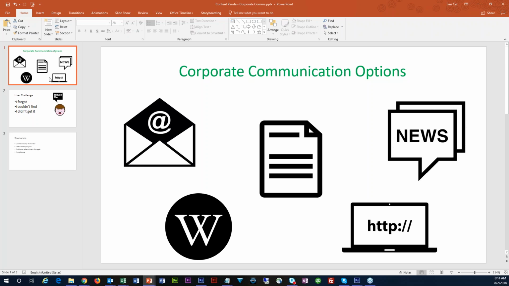You guys, if you're Office 365 or SharePoint folks, you have probably heard the word governance, which sounds scary, but really ends up becoming a long Word document of how people should behave, how they should be governed within SharePoint, or it could become a wiki. That's my little Wikipedia icon down there. Or news on a web page or up on a portal somewhere. So these are kind of the options today for communicating.